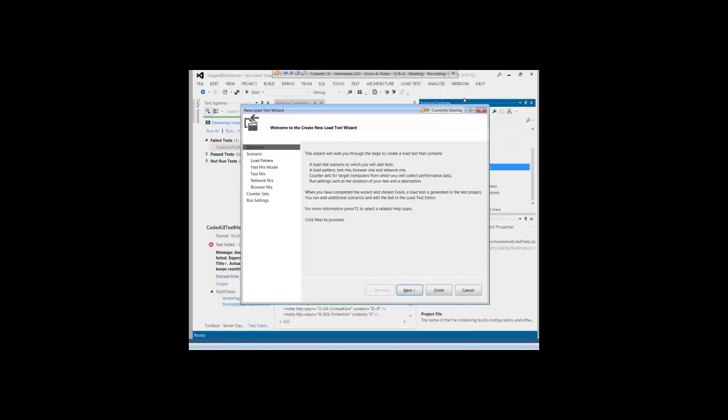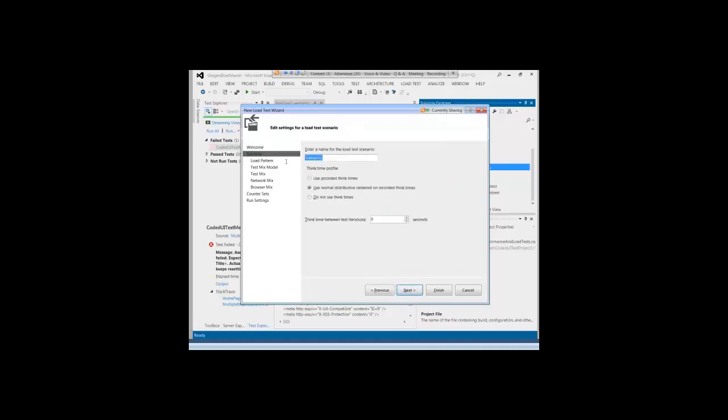Now, I'm going to save that. Hopefully be moving on to unit test in just 5 minutes here. Save that. Now I'm going to right click, and this time I'm going to add one more. Okay, so I just went to the project that I pre-recorded when I was proving all this out. So now I've got 2 different web performance tests. One edits the zone for an employee, and the other creates a new ticket, right?